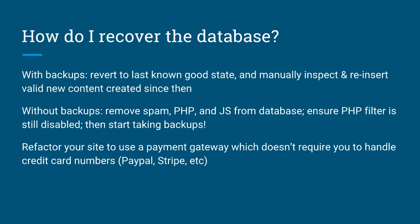So if you have a backup for your database, certainly by far the best thing to do, since you've already worked back and established when the intrusion happened, you want to roll back to a backup that was taken before then. So you want to reset everything to the state where you were vulnerable but not yet attacked. Repair the problem that made you vulnerable, and then make your site public again.